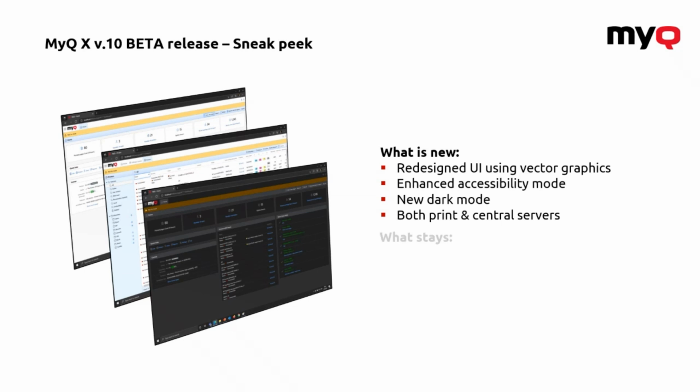And then one thing, what stays? The 8.2, the currently used version at most of our installations, still stays as the long-term supported. So you do not have to worry about upgrading your projects right now. We definitely recommend you to stay on 8.2 because this is our LTS. Of course, new features might be added to the new edition, but definitely 8.2 is still managed, fully supported, and is definitely intended for long-term projects.